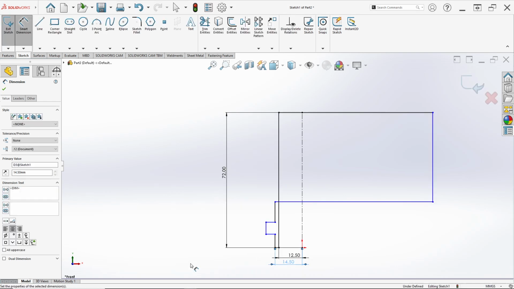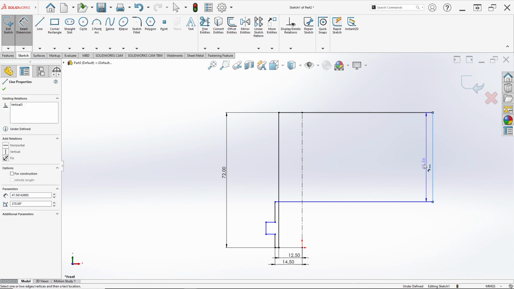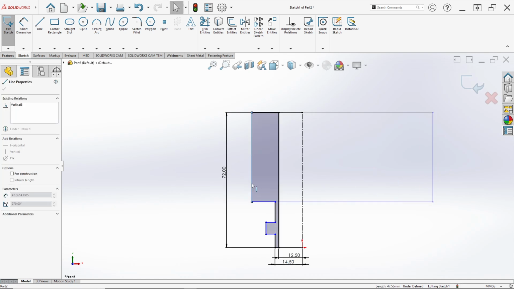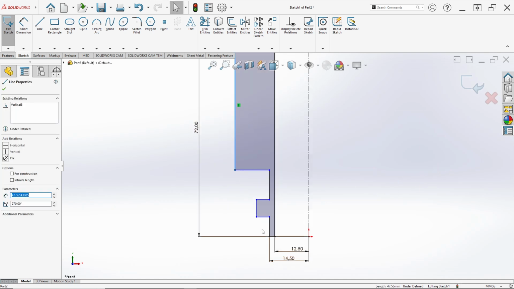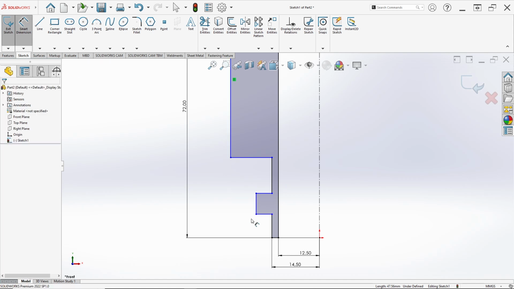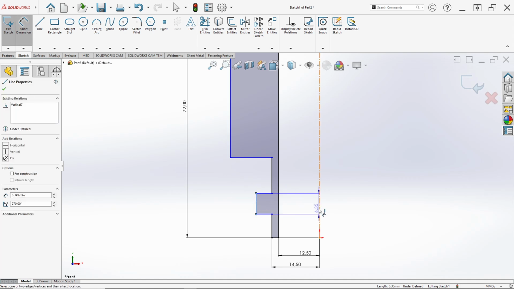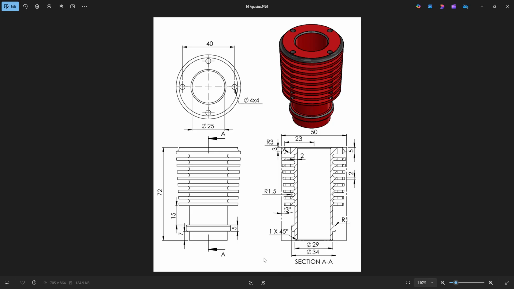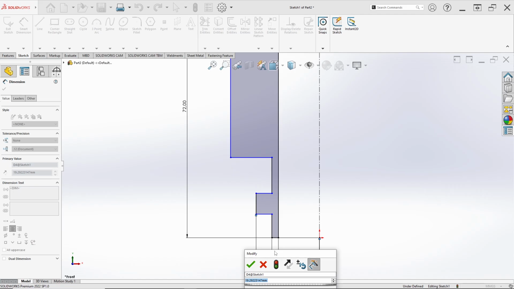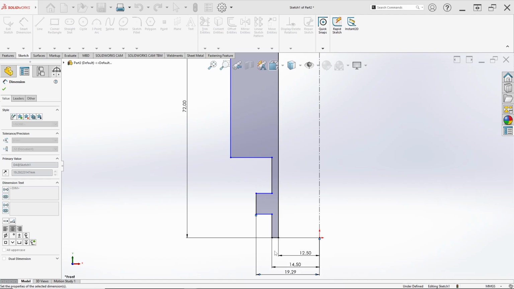Then set the dimension here: this line to this line has diameter 34, so half of 34 is 17.